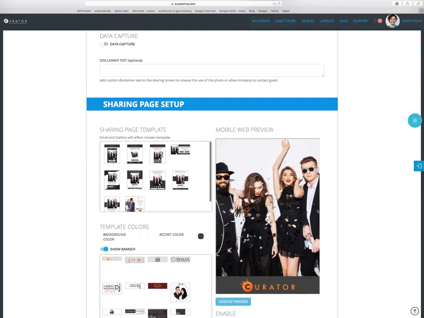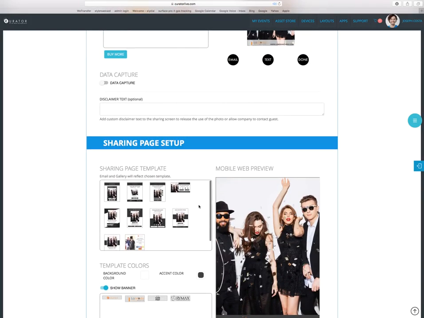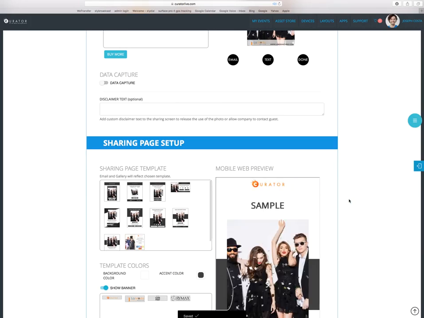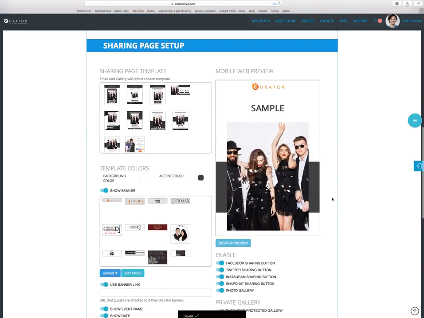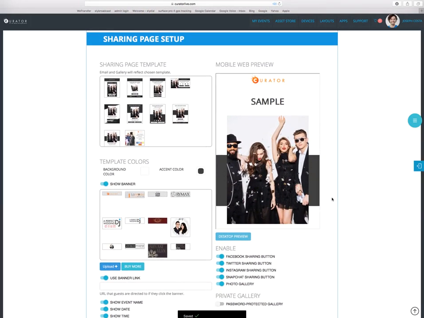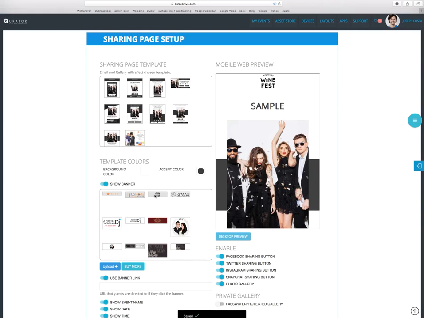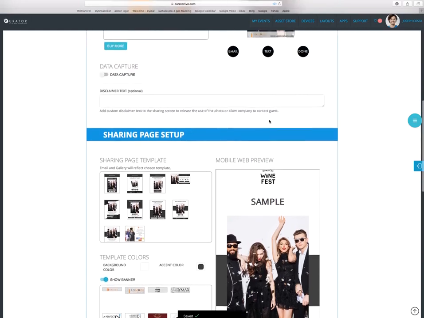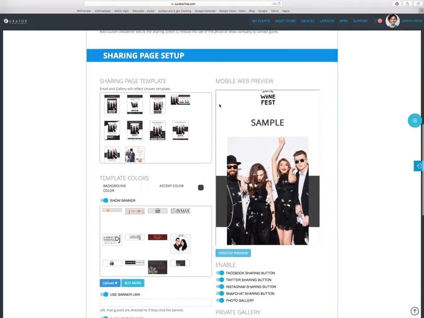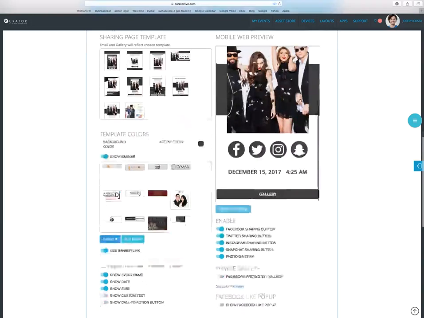So this is your sharing page. Basically, you can click on these pre-made pages over here. The banner is something where you can actually upload your own banner. And we'll upload some of this stuff in the group, right? So here you go, you've got the Wine Fest. You can download these little banners that I made. I'm just going to put one set in the group for now, and you can use them as a template when you design different ones.